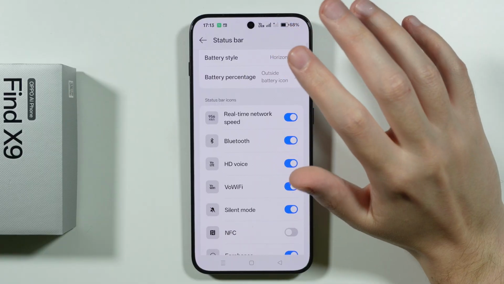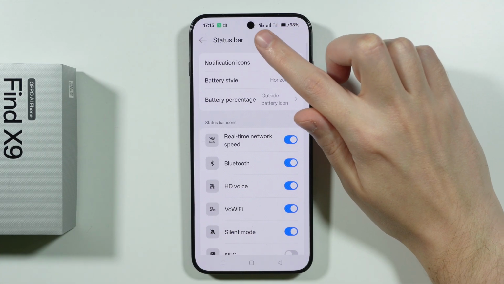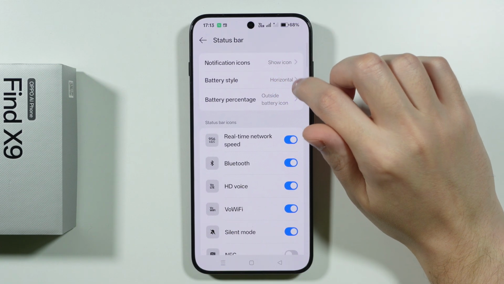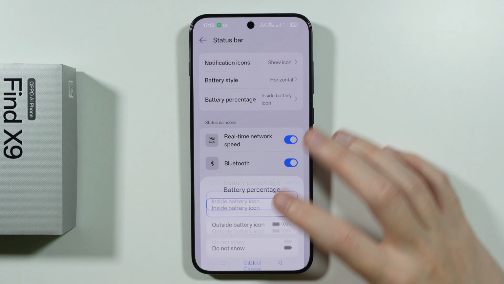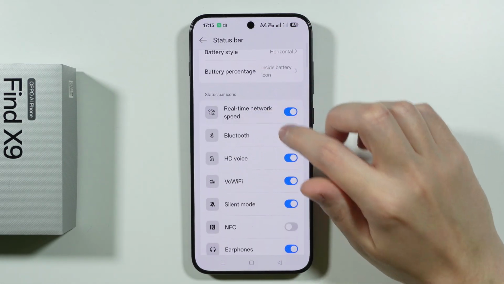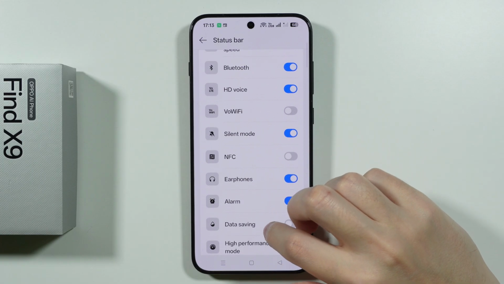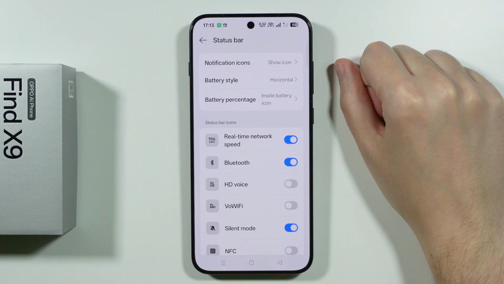However, you may notice that at first you might not be able to see that, and mostly because we need to make room for that icon. So in my case, I'm gonna actually change the battery percentage to let it be inside. I can also hide the VoWi-Fi icon and VoLTE if possible. There we go. And finally, now we can see the internet speed.